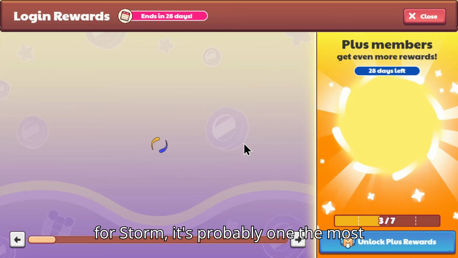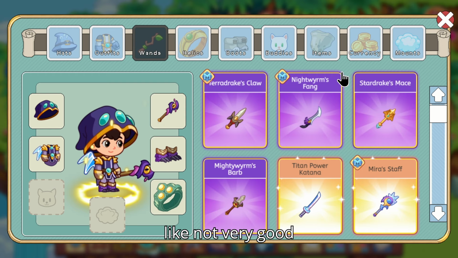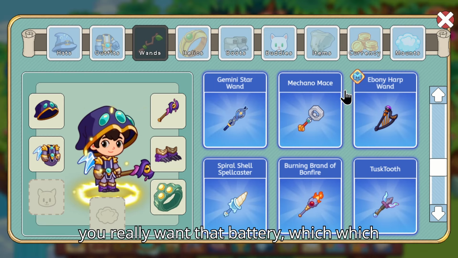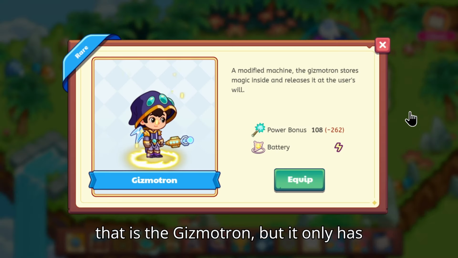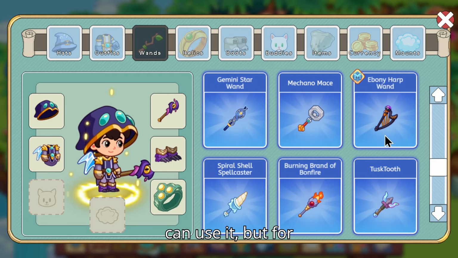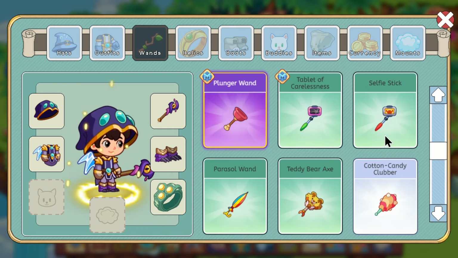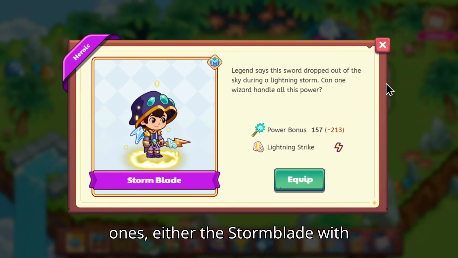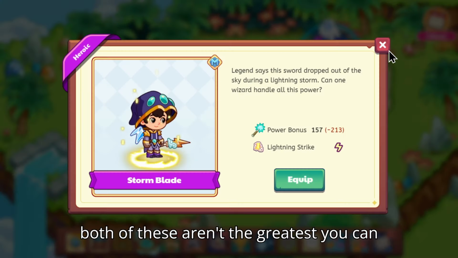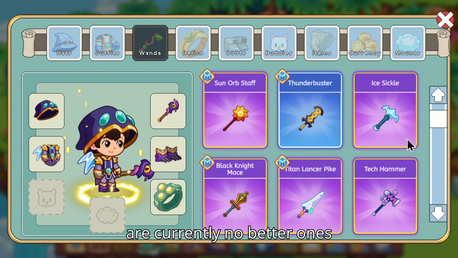Now, for Storm, it's probably one of the most difficult out there to choose from. Storm is not very good, because if you want battery, you're gonna have to go all the way down here. And if you really want that battery, which I still think is good, the best one for that is the Gizmotron, but it only has 108 power. Now, if you still think this is good, which I still think is fine, you can use it. But for me, I would slightly prefer something with a little bit more power than that. So I would go with either the Stormblade with Lightning Strike, or the Steamwork Sword with Shock Cannon. Now, both of these aren't the greatest you can get, but they are better than the Gizmotron.